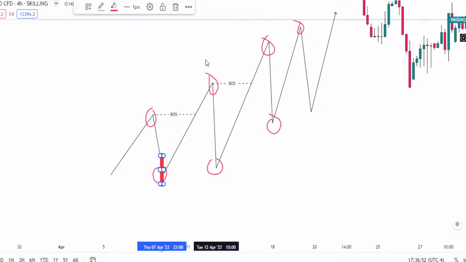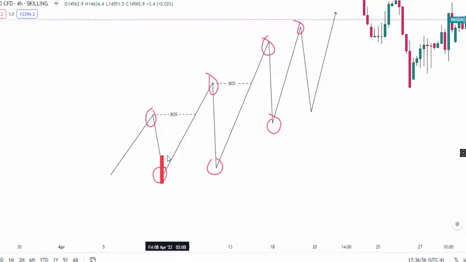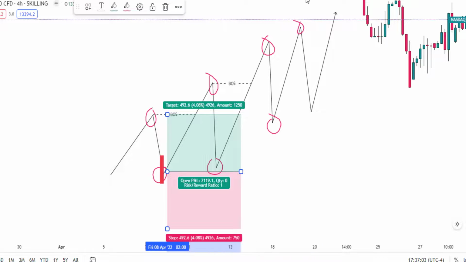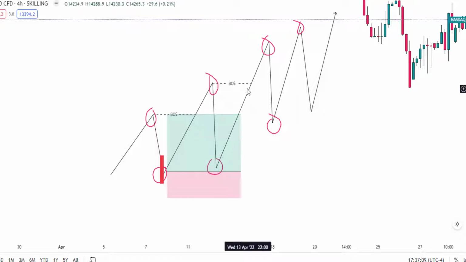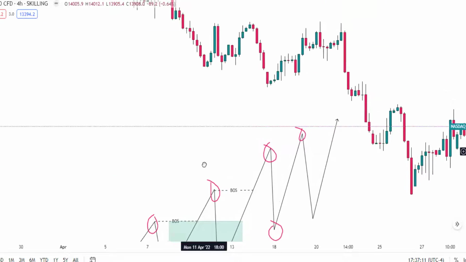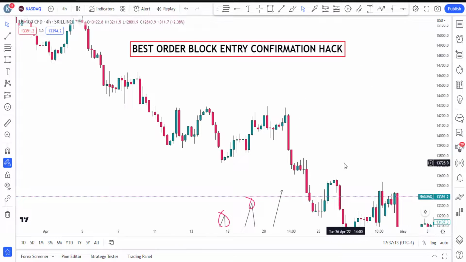So this is our bullish order block in this regard. This kind of order block, we expect price to come back to it, and then we're going to have a trade from there. I'm just explaining it to you briefly, but you can find detailed videos on my YouTube channel on how to spot an order block. You can see as price comes back, touches this level, we take our trade at that level. So I'm going to show you how to spot them on your chart.